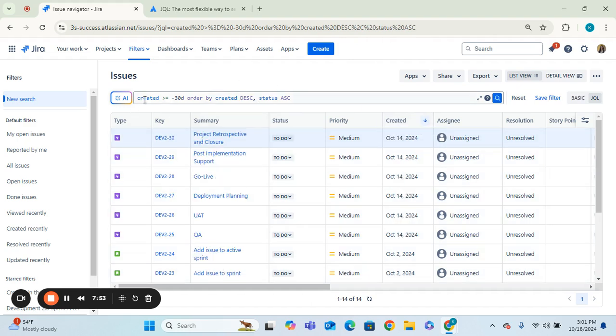So here in this bar, you may or may not see this bar right now. You might see some dropdowns. If you see dropdowns, that's because you are in the basic view here. So you can toggle between basic search functionality and JQL. If you are in basic, here's where you can see the different dropdowns. So if you want to select what project you want to filter from, what issue type, what status, what assignee.